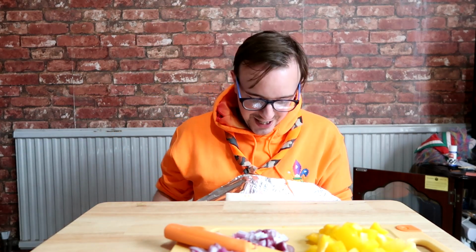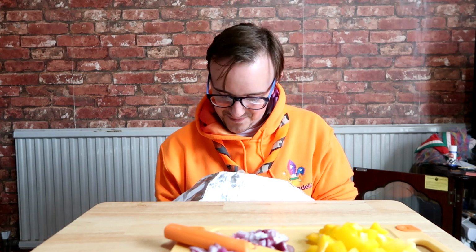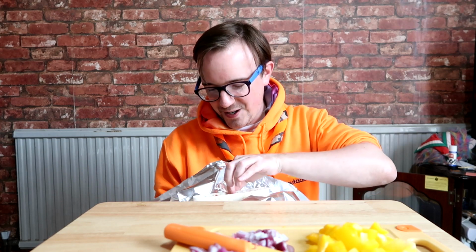Now if your pizza is, because of the sauce, a little bit coming out at the bottom, then you can easily wrap it up in the foil that you're going to be cooking it in. Wrap that up. Open it up.